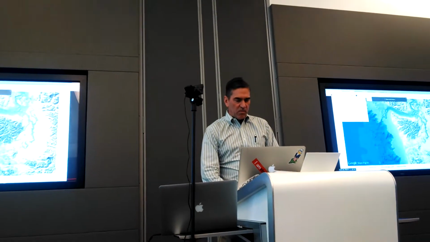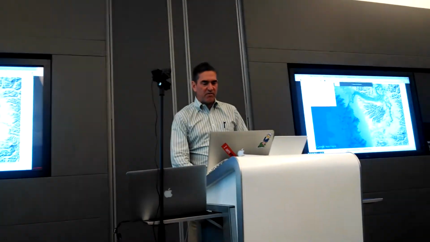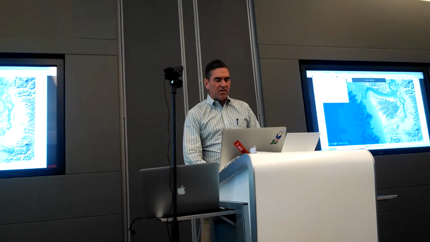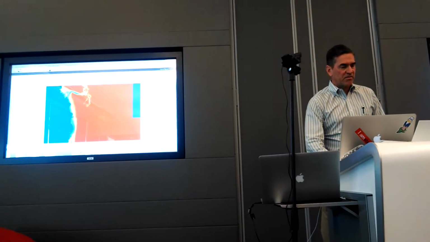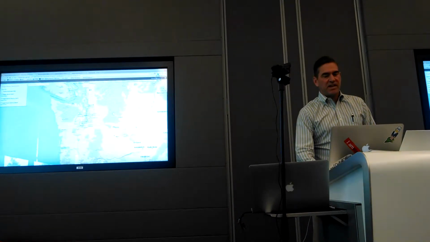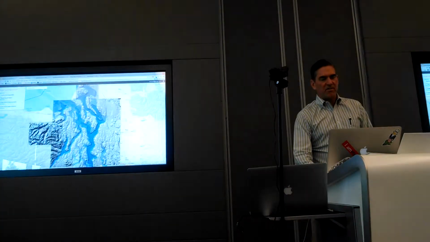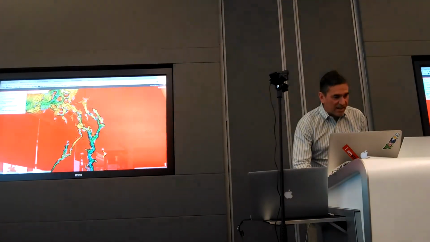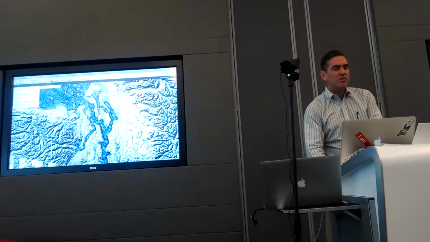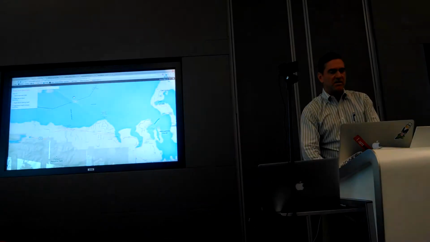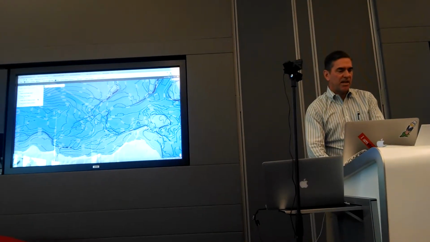So then we also have the ability for you to do something other than just vector. This map is going to have several different layers. So this is Puget Sound, obviously, and I have a layer that's colored by depth. I have a layer that's the bathymetric contours, so you can see the depth contours in there that are labeled.